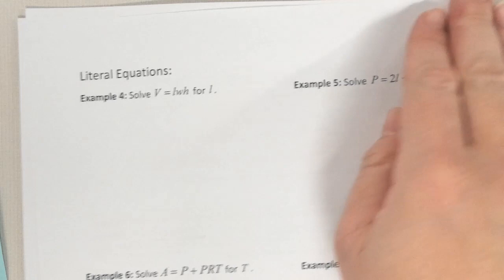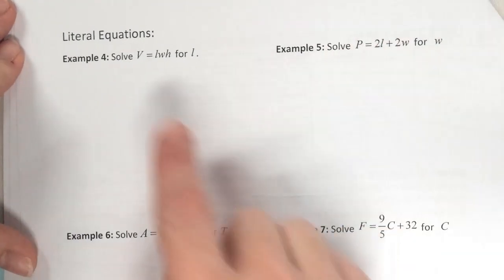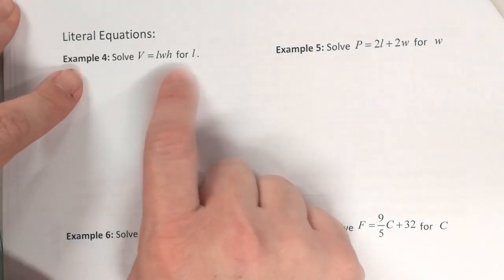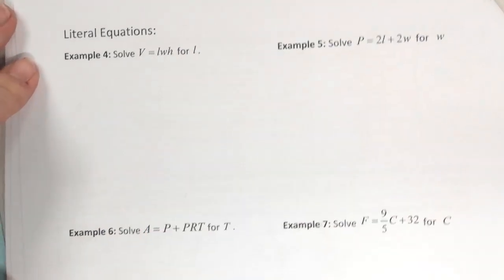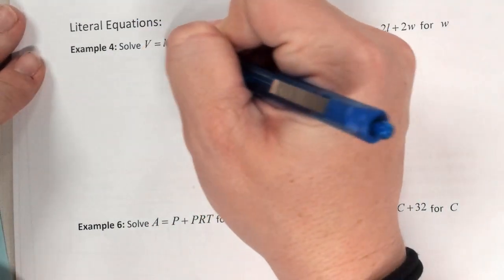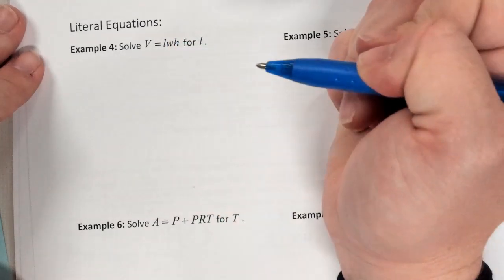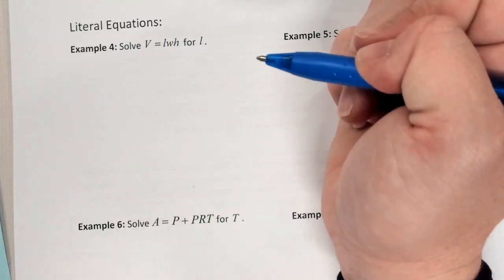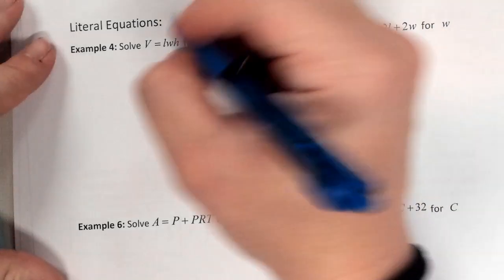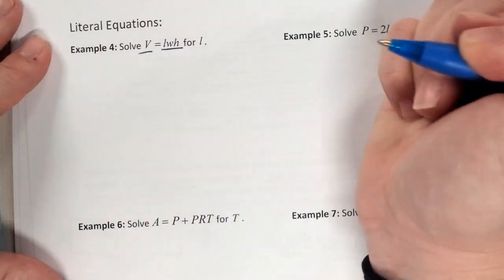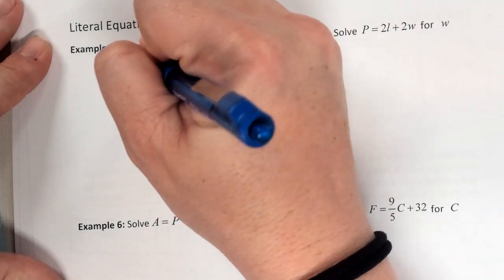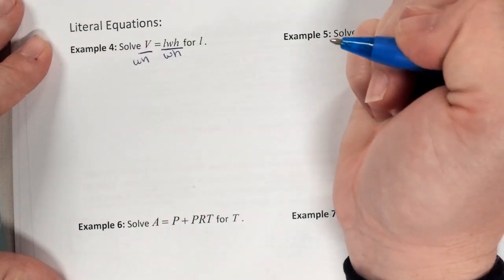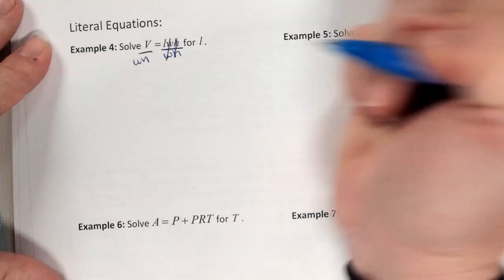But if you look on the back, literal equations, we're just rearranging because we don't know what any of this equals. So if we want it to equal L, we're solving for L. Well, this is V equals L times W times H, right? When there's no symbol, it's multiplying. How do you get rid of multiplication? Divide. What am I trying to get rid of? The W and the H. So divide WH, divide WH. Division and multiplication cancel each other, so those cancel.